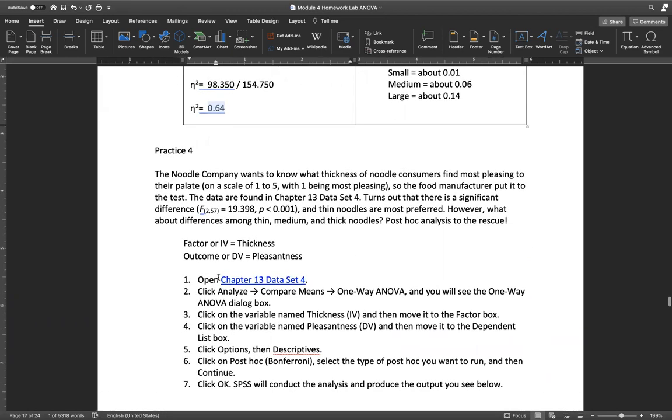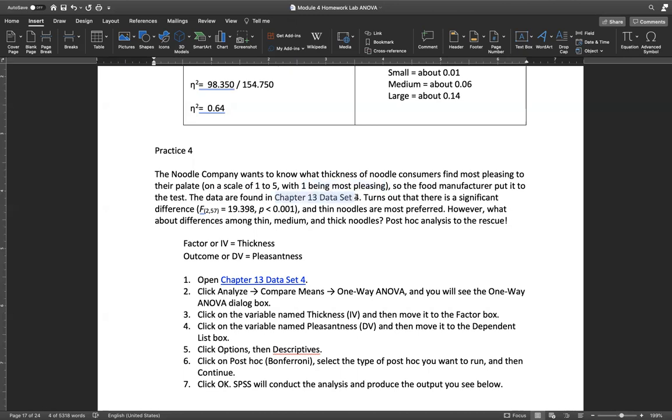Let's look at one more simple analysis. So this is Noodles and Co. One of the things I want you to note, though, and I told you guys that I was going to be doing this, is a reverse scale. So this one's going to be a little harder to interpret because 1 is the most pleasing, where we tend to think about scales usually being the higher number is better. In this case, the lower number is going to be better.